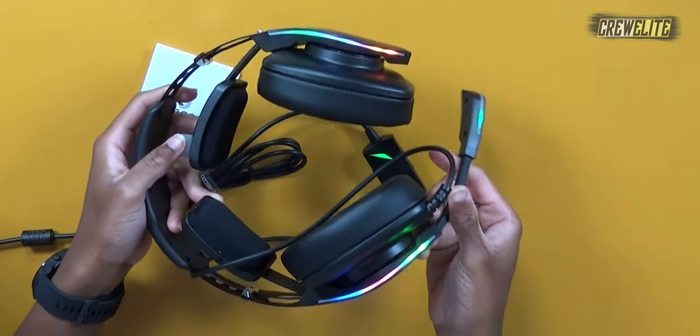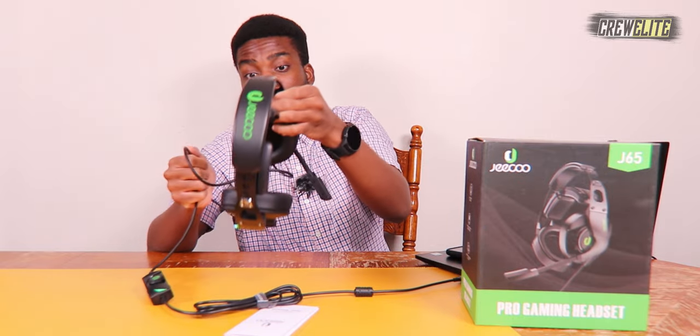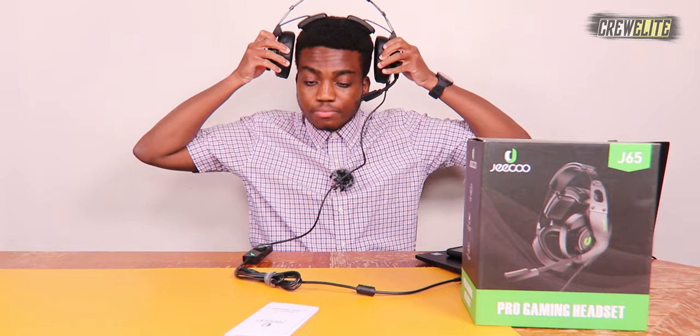I really like the look of these headphones. The microphone has lights on it, the sides have lights, and even the company's logo on the side lights up. Now I'm going to put these on and see how they fit. My head is kind of big so I pushed the cushioning up a bit. You can adjust the microphone to point toward your mouth easily. Overall it has a really comfortable fit — I don't feel like it's going to fall off. There's a good bit of noise canceling with these earmuffs, and most of my ear sits inside the earmuffs rather than resting on top.